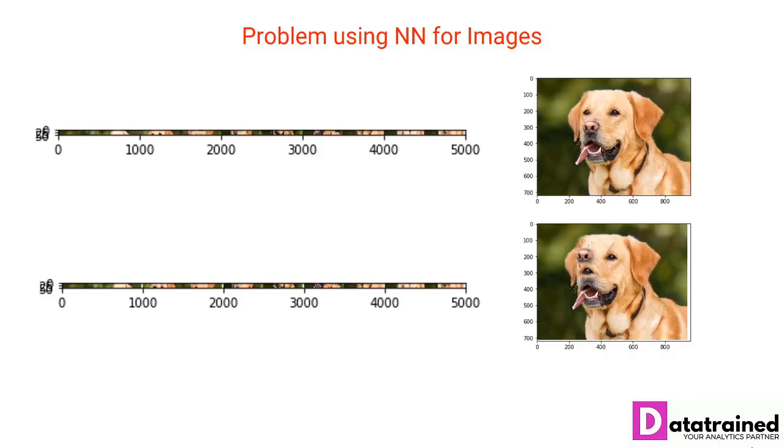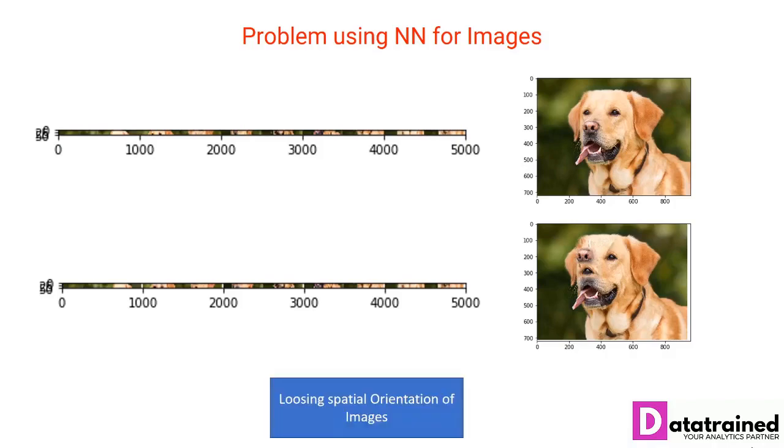And this is the first problem neural networks suffer from. They lose spatial orientation of the contents in the images. A dog is a dog only when the nose, ears, eyes, etc. are relatively present where they should be. Any changes to the relative positions and the image is no more of a dog. Whereas CNNs, on the other hand, preserve this spatial orientation. We will see how CNN does it in the later videos of this module.